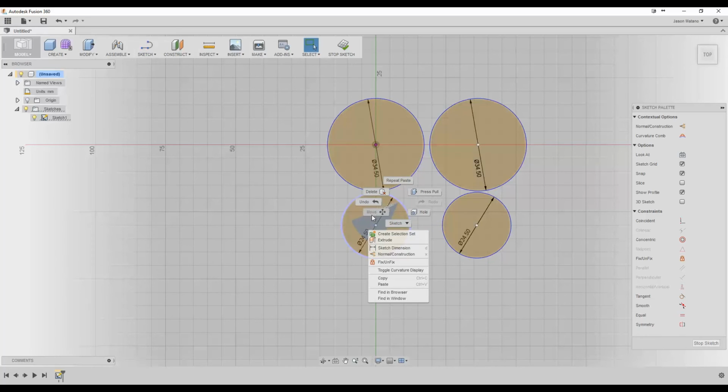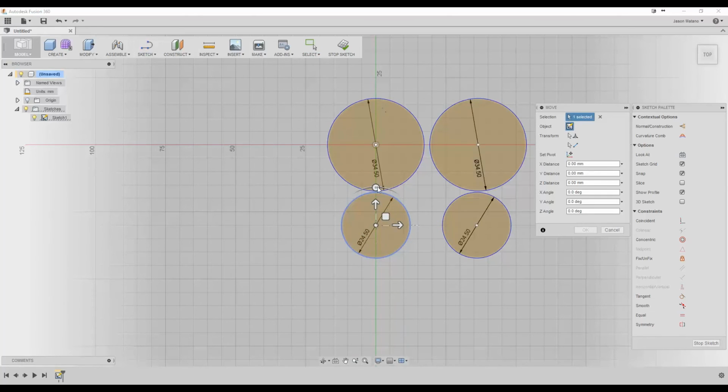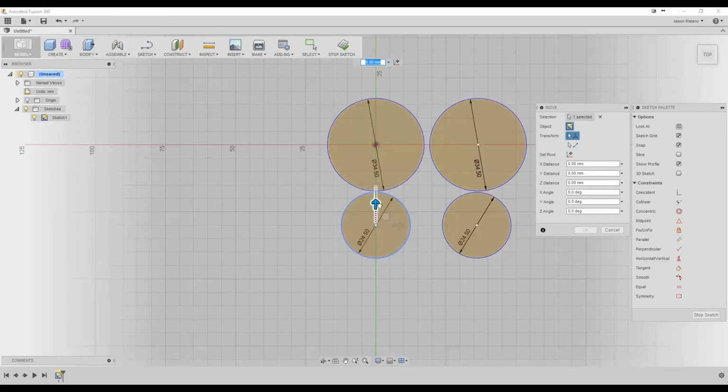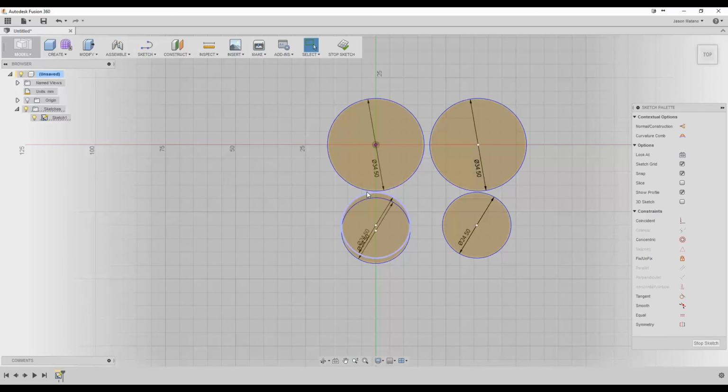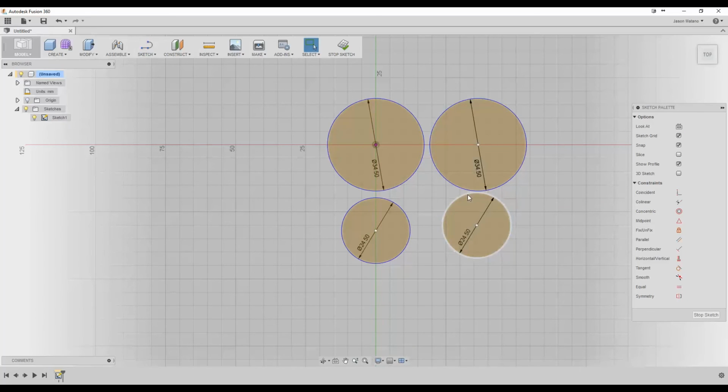Now, the one thing I don't really like here is that this is so close to this here. So we're going to move this on the y-axis, down, or in this case, negative on the y-axis. We're going to move this down another 2 millimeters. Oops. I actually copied and duplicated the other one, so we'll just delete that other one.